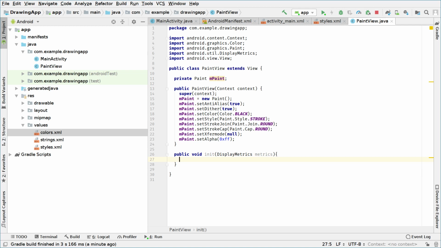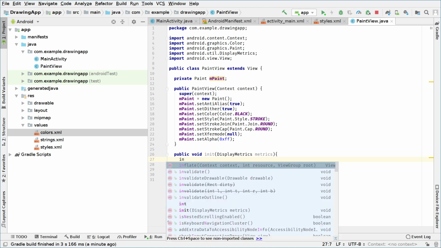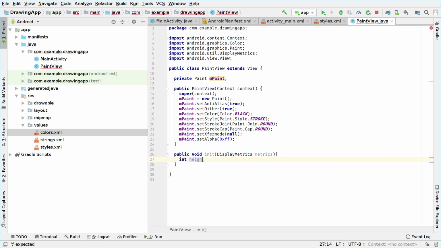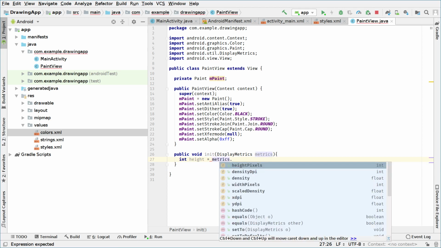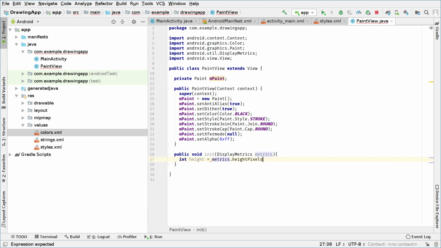To do that, we're going to say int height will be set to metrics.heightPixels, yes, but this will return the whole height of the device, which we don't really want. We want 90% of the whole height of the device.